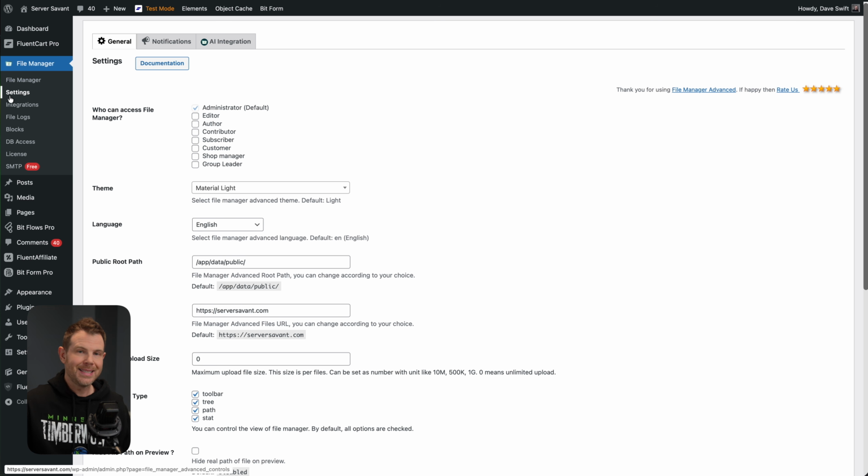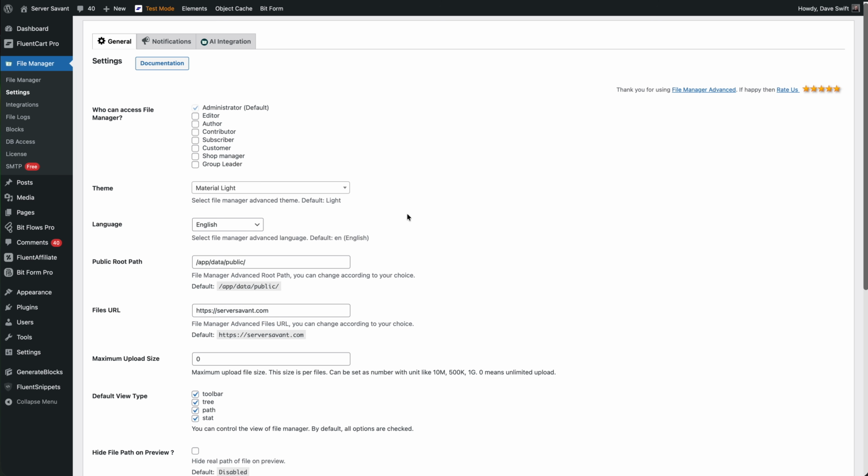In the settings tab, we can go ahead and set up who can access the file manager. By default, it is set up to administrators only, and I do believe that is the correct setting. I don't see a world in which you would want to grant access to other people. So if you can come up with a situation that actually makes sense, okay, but then make sure you take security precautions to not expose your configuration files and get your entire site borked. But otherwise, there's just tons of different features here to suit your preferences.